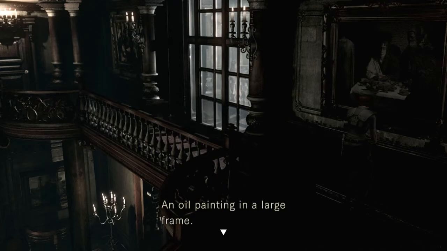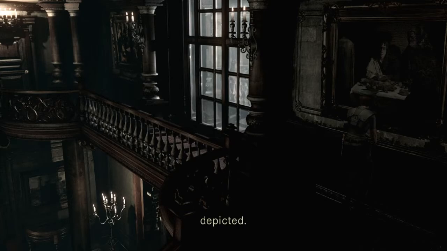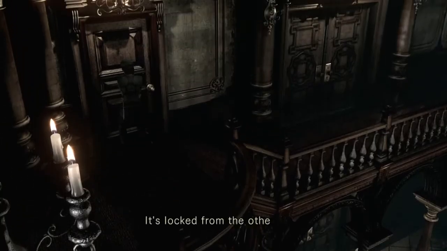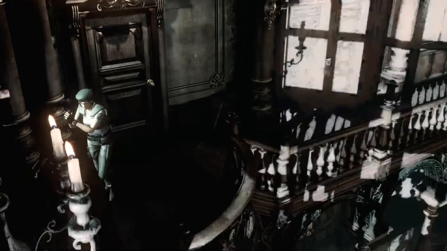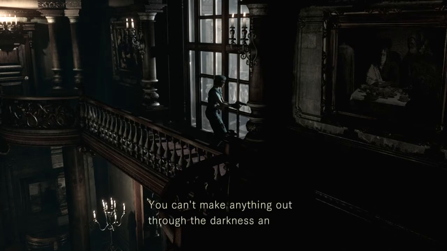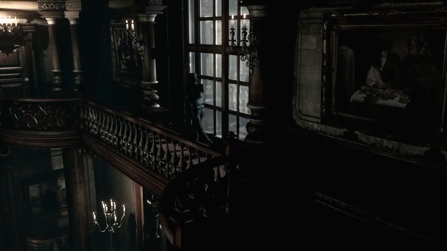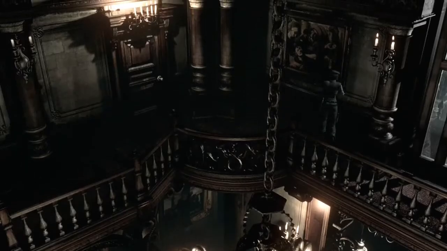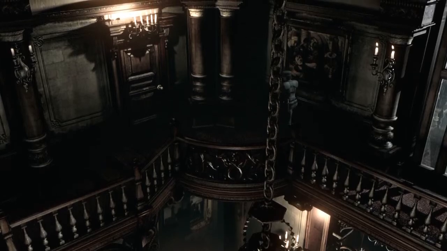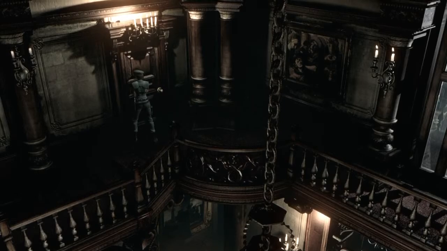Alright. An oil painting in a large frame. It's been well preserved and the people in it are still vividly depicted. That's nice. It's locked from the other side. Okay, so we can get in that way. Ooh, very nice. You can't make anything out through the darkness and fog. An oil painting in a large frame. The paint is dried and cracked. Yeah.